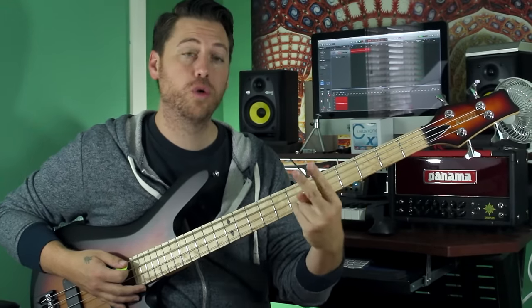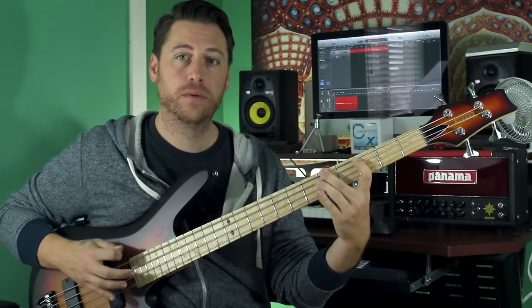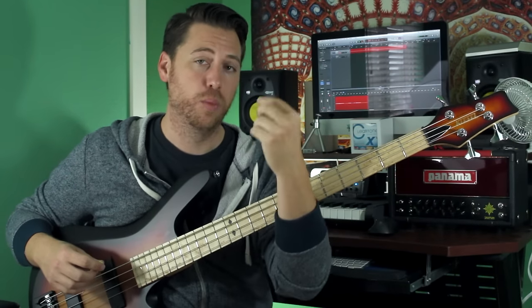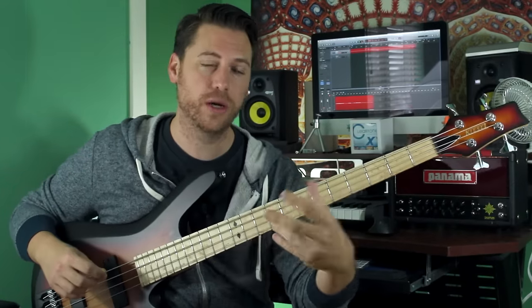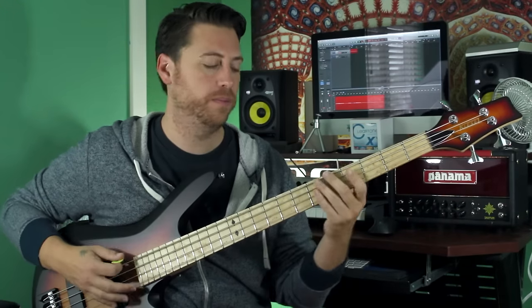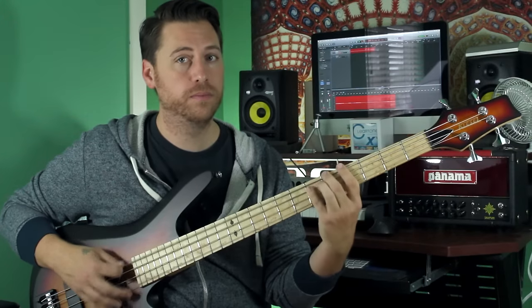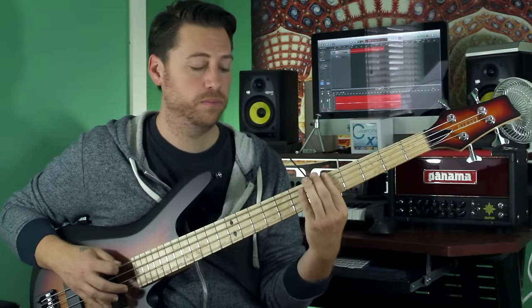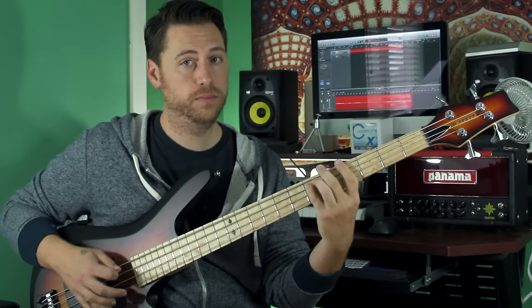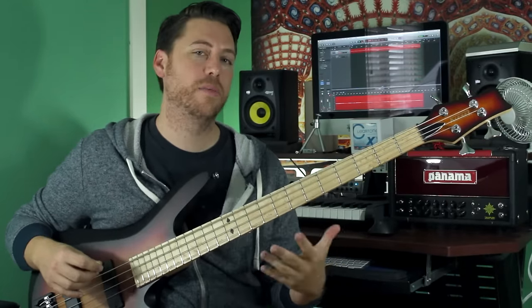And then before the 3, it's two groups of 5. And then you have a quick 16th note. So I'll try to play it really slow, and it's hard to just kind of play two little groups of 5 and then one long note and then two quick notes. That doesn't really make a lot of sense. Look at the tabs and try to just group them how you hear them. That's kind of the best way to go about it.